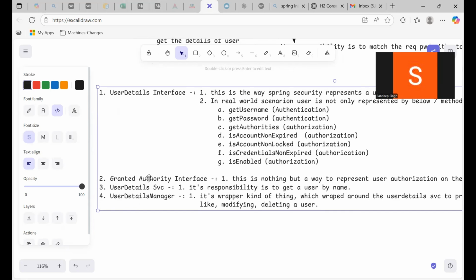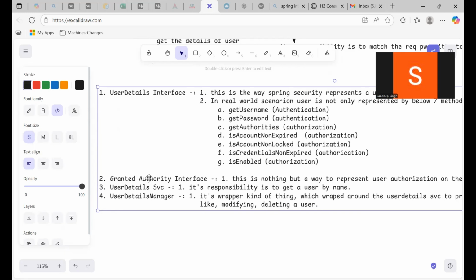system. So let's consider a WhatsApp group. If you joined any group, there will be two things: one is a group admin, and one is a normal user or normal member. A normal member has some privileges, like he or she can send or receive messages and nothing else. Nothing else means they cannot edit the group name or group pic. They cannot add or remove members. But at the same time, there will be one member who has admin privileges and has all this functionality available to them. Those types of things are controlled using this GrantedAuthority interface.